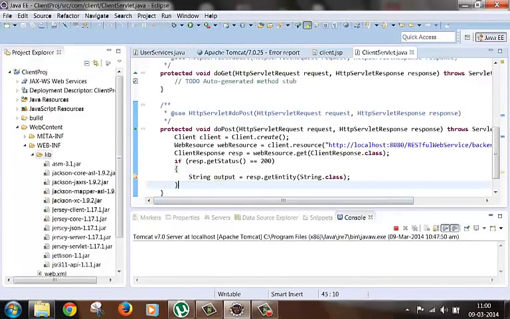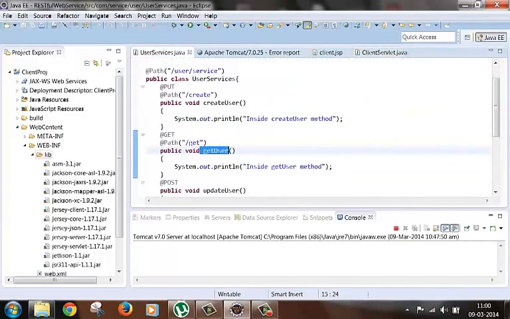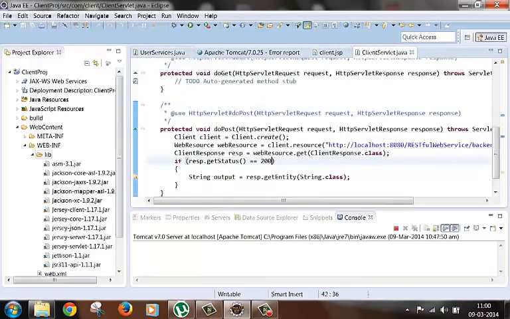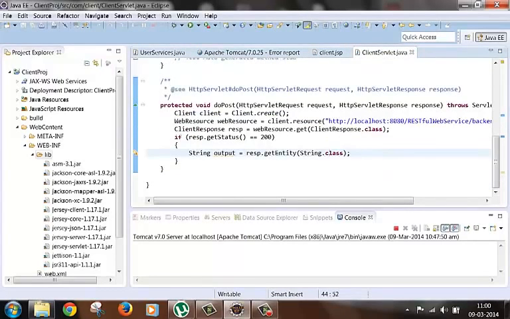Right now our method is actually not returning anything, so we won't get anything, but we'll be able to hit the web service and we'll be able to see this log statement. So that means that we are able to call the web service from our client. Okay, so now the web resource object has some other method like accept, by which we can set the accept HTTP header parameter. So text/HTML we can put. And similarly, for setting different HTTP request methods, we can call put, post, delete, like that. So it has all those methods.